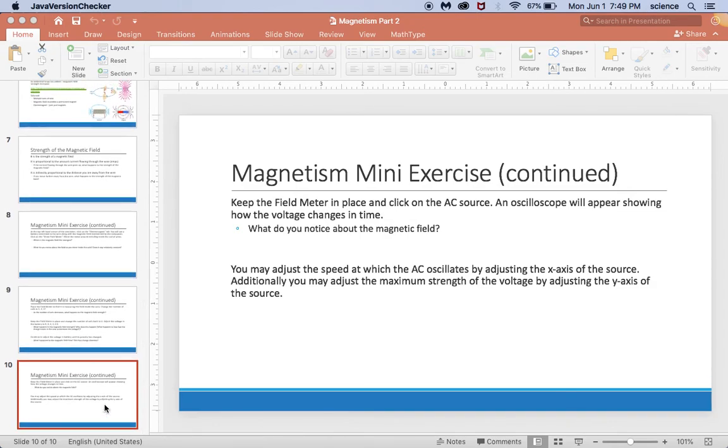So we've learned that a permanent magnet can create a magnetic field, but also an electromagnet, a current-carrying wire, can also produce a magnetic field. And that magnetic field strength depends on a lot of things. It depends on how many turns of coil you have. It depends on the strength of the current that's going through there. If you have a bigger current in the wire, you're going to have a stronger magnetic field, and so on.